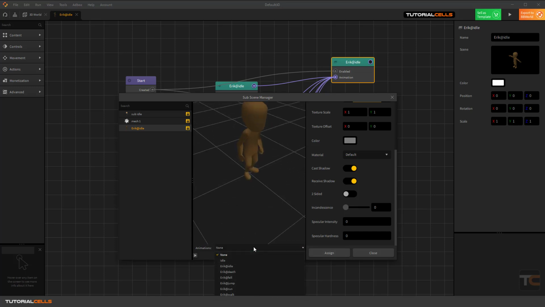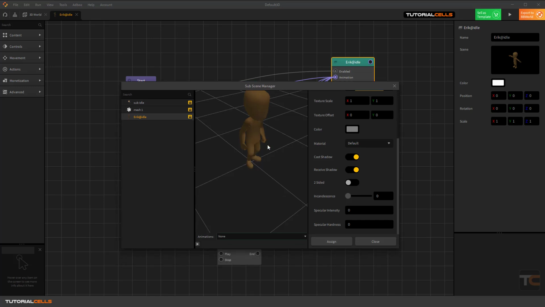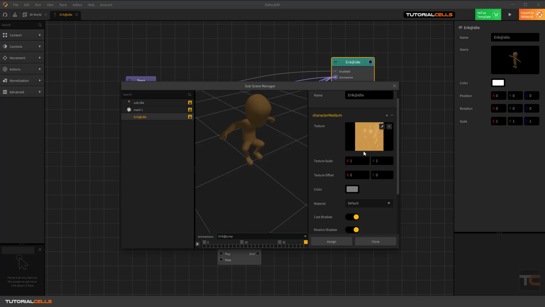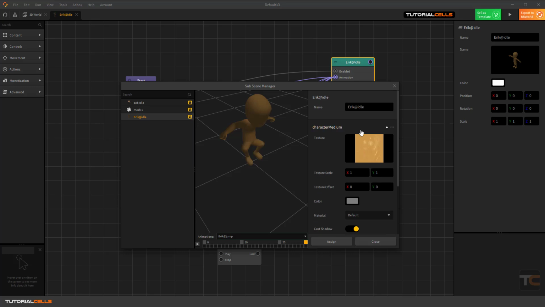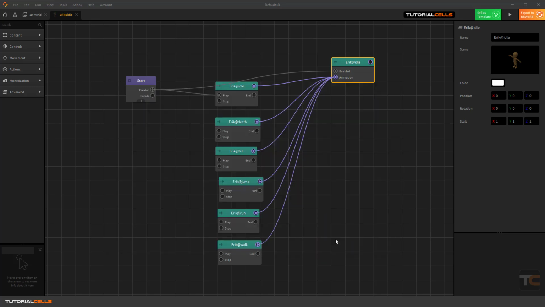And we have lots of animation here, just to see what happened here. We can just see the animations. Look at that. For example, idle, you can play that. You can see this animation. Boom. You can see jump animation. Nice. So you can insert your texture here and assign it.